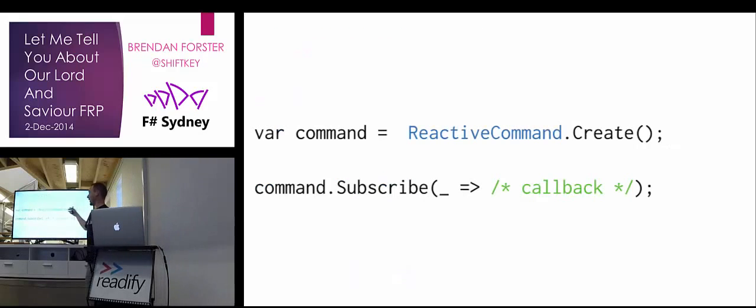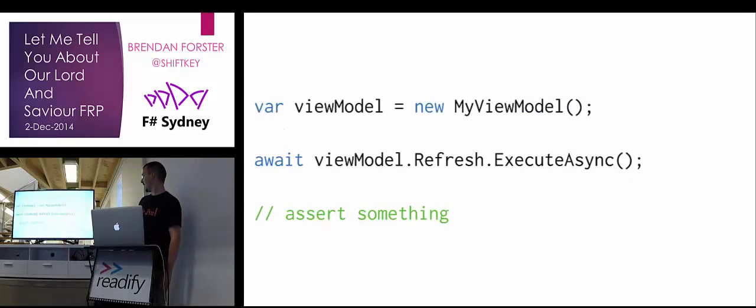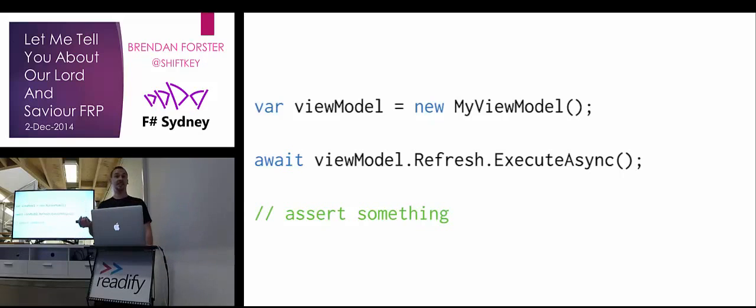And like before, if I've got a plain old command, when I want to hook into it, I just subscribe to it. This makes testing really, really great, because I can just await. You know how tasks and observables can interop? I'll show you some of this later. But basically, you can await on anything in .NET as long as you provide the right sort of interface. It's a bit like duck typing, essentially, but I can explain this a bit later. Reactive Extensions ships an awaiter for IObservable, so the await keyword picks it up, goes, oh, you've got this certain method, I'm going to do the transform for you, and it knows that it can wait on that.